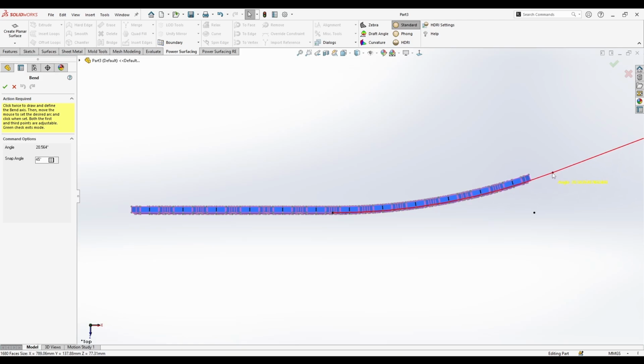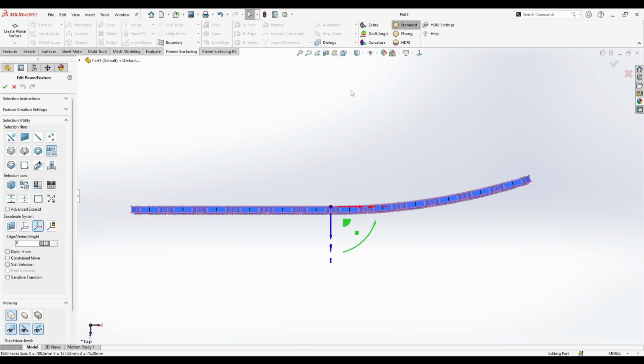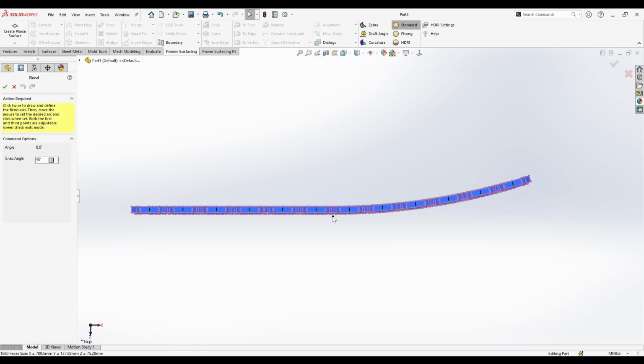So let's give it like a 20 degree angle and apply. Do the same from here until here, and give it the same 20 degrees.